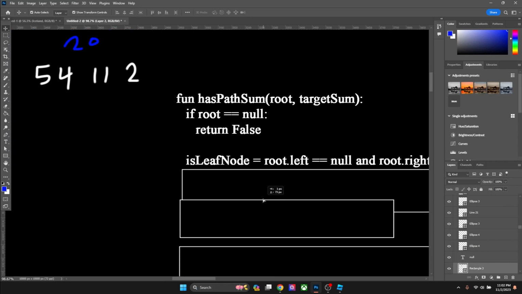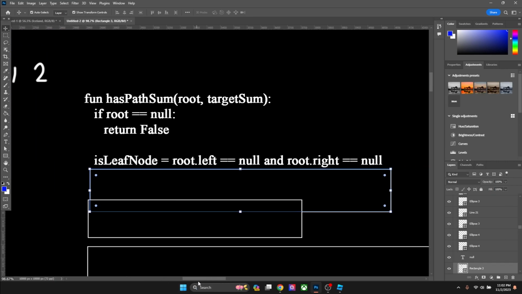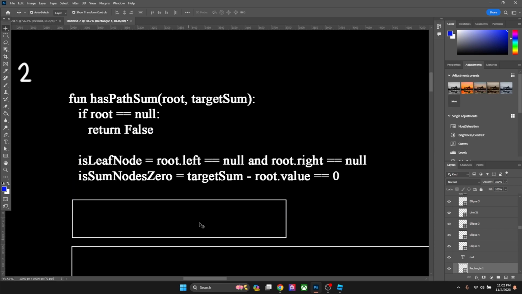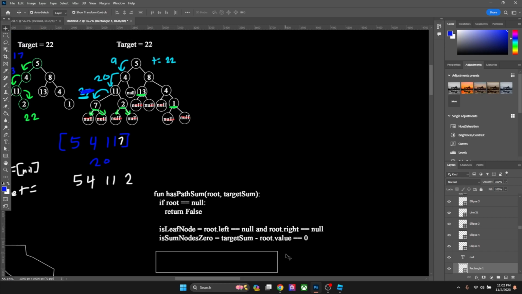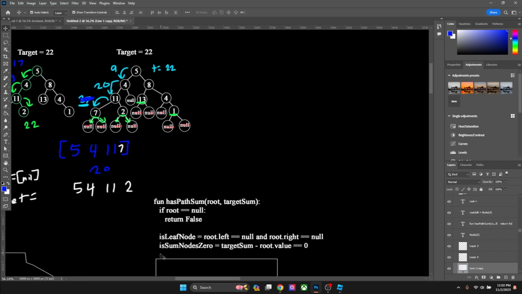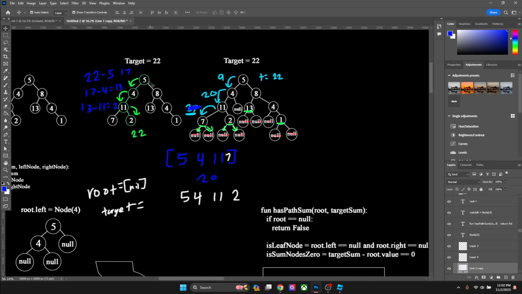So in our code, we need to check if it's a leaf node, and also if the sum that we go to, like this pathway, target sum minus root value equals 0. So the root value is going to be here. This root dot value is going to be 5. So you do 22 minus 5, and that's going to give us 17.